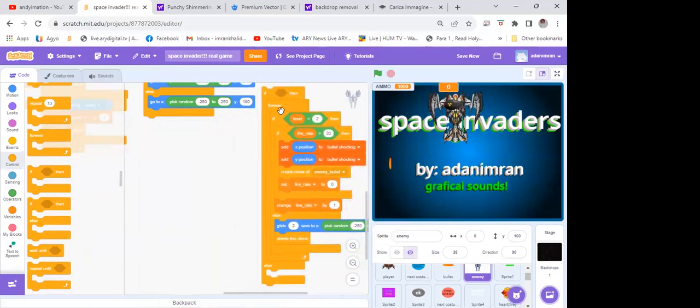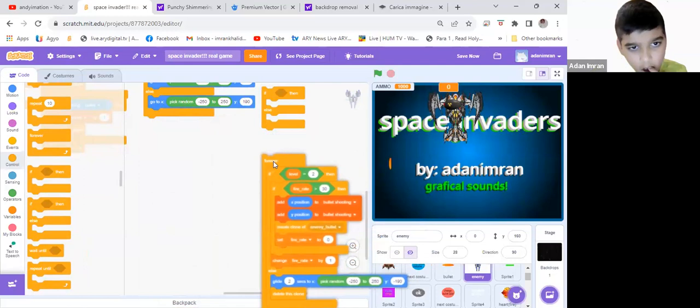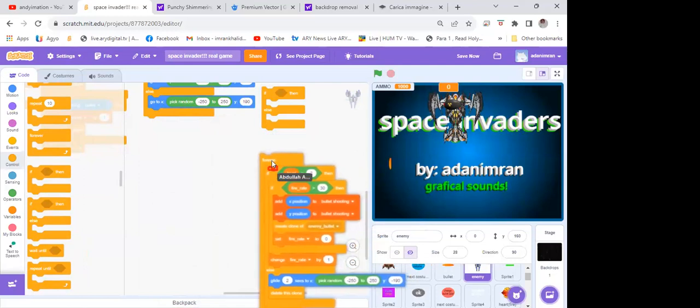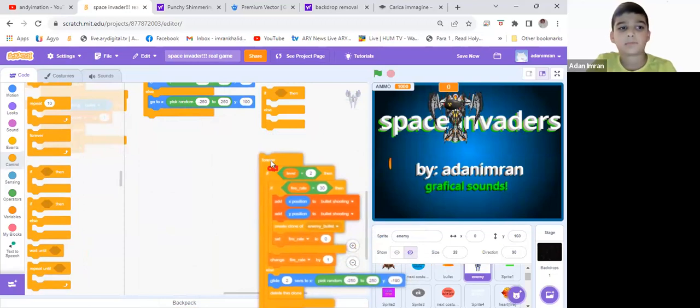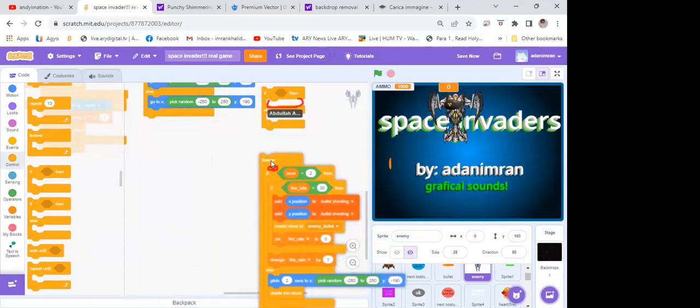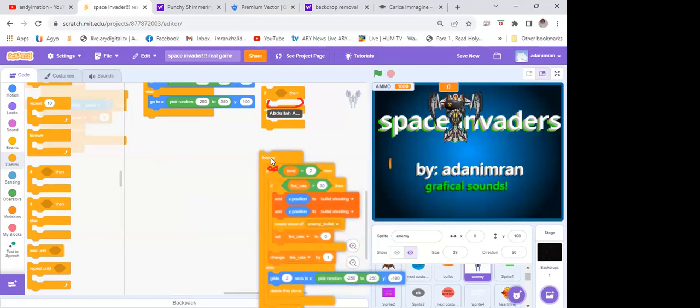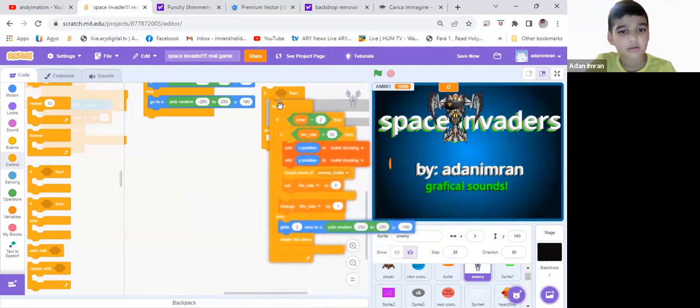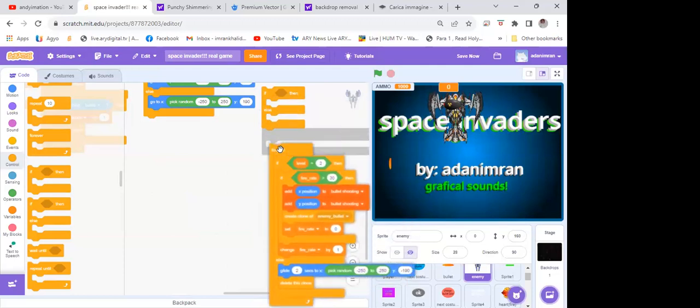You drag this out. Now everything inside the forever loop should be surrounded in this spot. No, like the forever.